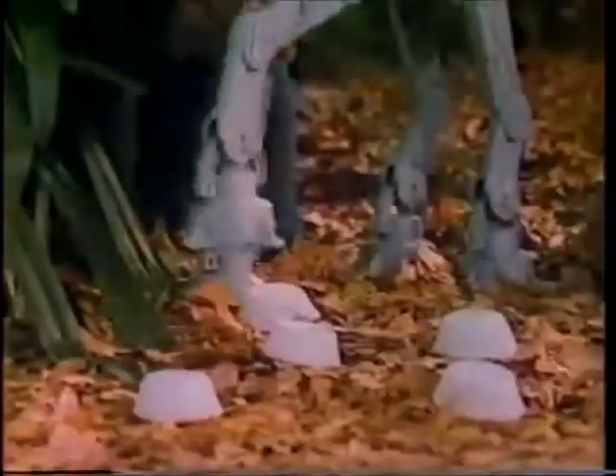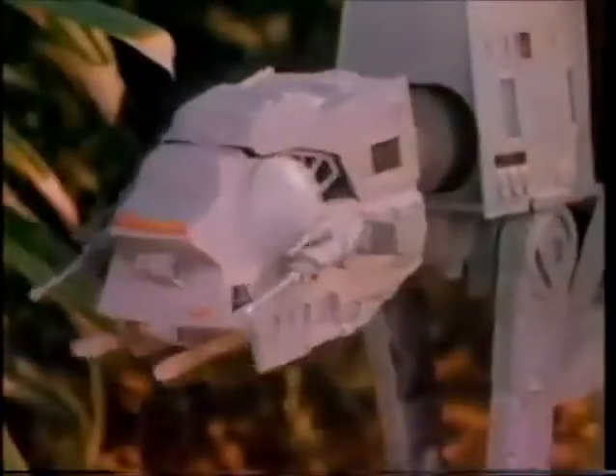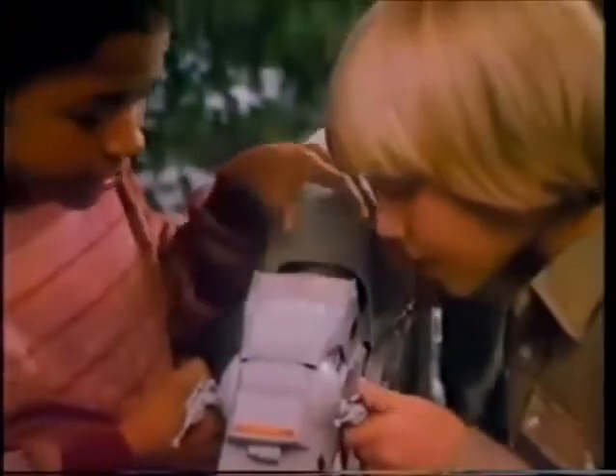You can make AT-AT walk. Its legs are big enough to crush obstacles. You can move AT-AT's head and pretend to scan for rebels. AT-AT has a cockpit for Imperial Commander and AT-AT driver and laser machine guns. When you push a button to fire the laser cannons, you activate battle lights and sounds.